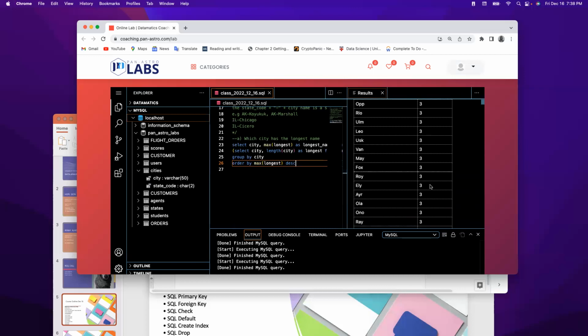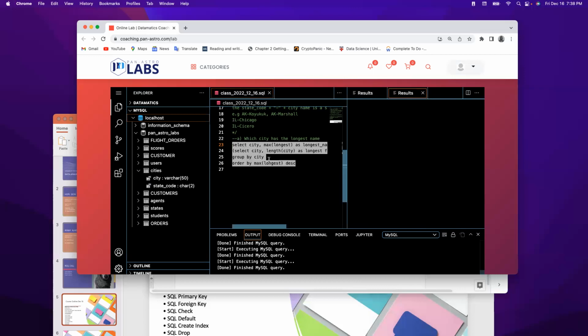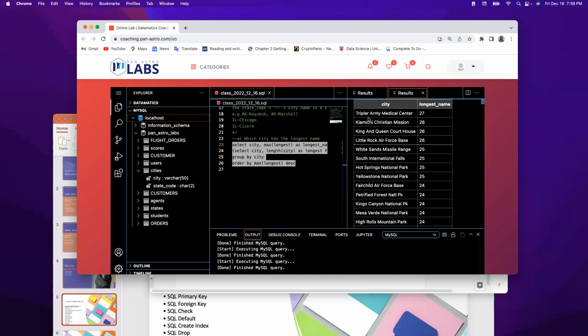You can see the numbers, and you will see your answer right now. Tripler Army Medical Center, 27. White Sands Missile Range, 25. Anybody know the answer? The city with the longest name? The first one. If you want to take this as the first one, what do you need to apply? Descending.